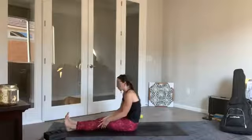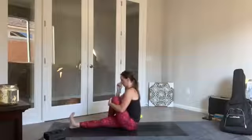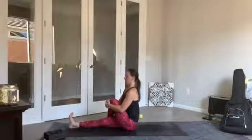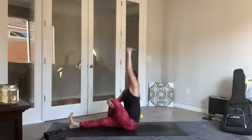Draw the right leg in with you. And we're going to cross that right leg over the left, coming into our half Lord of the Fishes pose. The left toes stay flexing towards the face. Draw the rib cage towards that right thigh. We're going to reach up through that right arm. And as you exhale, settle it towards the back of your mat.